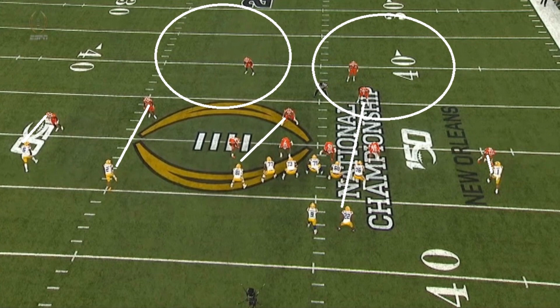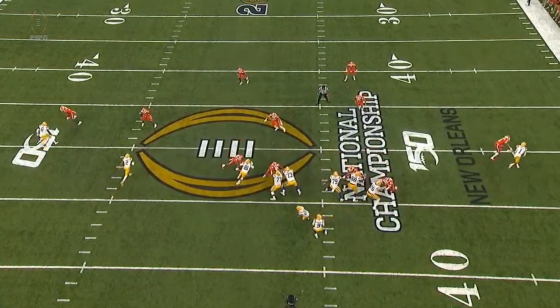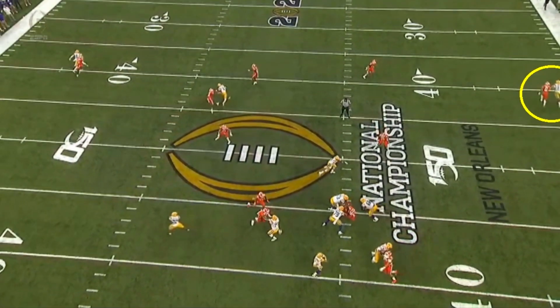And so for Joe Burrow, he has a receiver running that route right there. If this was just typical cover two man, that route wouldn't be open. But given this type of concept, it has a chance. After the ball is snapped, you notice that he's doing a pretty good job of winning his own one-on-one matchup. It definitely is a shot that Burrow likes to take in most situations. And especially since the safety is so far over, this basically is now just a straight up one-on-one matchup.